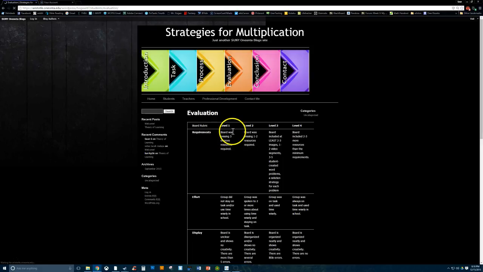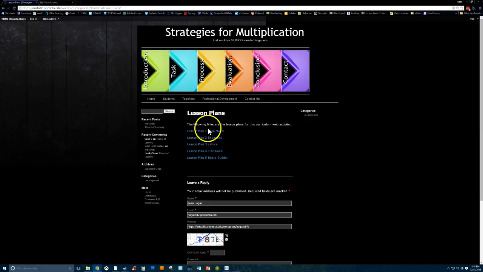If you click on the lesson plans tab here, it will bring up all the different lesson plans and what each day should kind of look like. And then the fifth day is really the culminating activity, where students are using what they have learned from the curriculum web of the area model, the expanded method, the lattice strategy, and the traditional or standard algorithm strategy, and creating a digital poster board of real world scenarios.